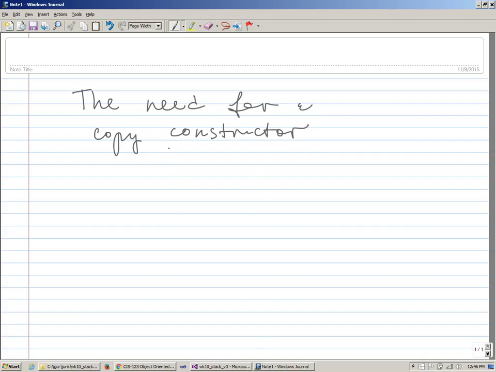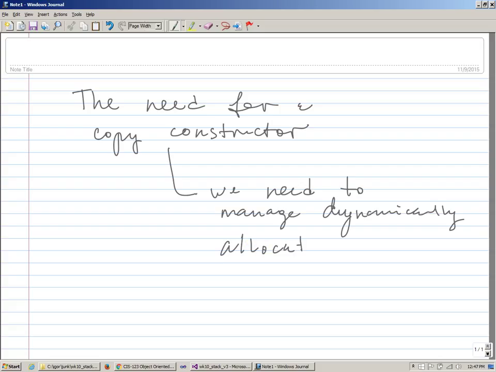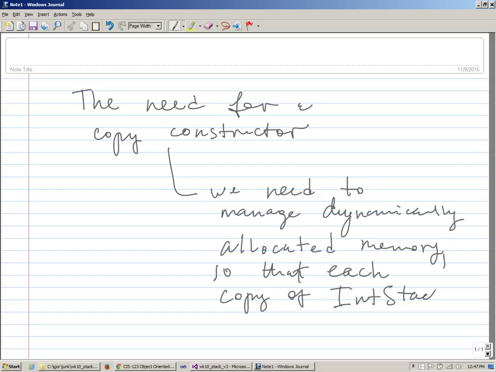Okay, and this is the outcome of the fact that we need to manage dynamically allocated memory so that each copy of int stack gets its own memory block, right? So it's obvious.